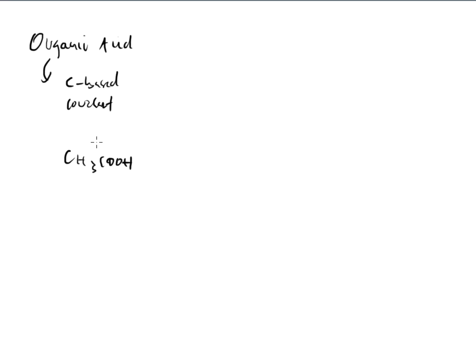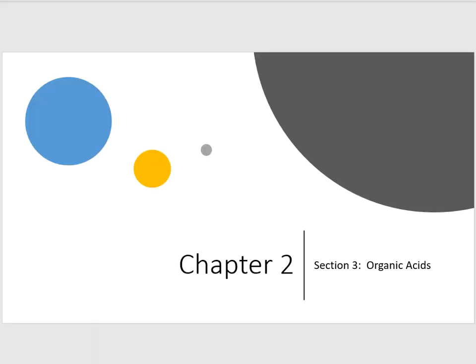Now, of course, acetic acid is not the only one. There are tons of others. And almost all of the organic acids that we will talk about in organic chemistry are going to be weak, which means that they will have pKa values associated with them. Keep in mind that we talked about strong acids, and there were really only 6 or 7 total, and that was it. So the majority of the organic acids in a laboratory, I'm not saying all of them, are going to be weak, and because of that, they will have pKa values associated with them.